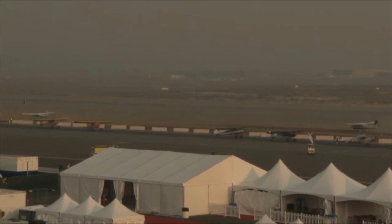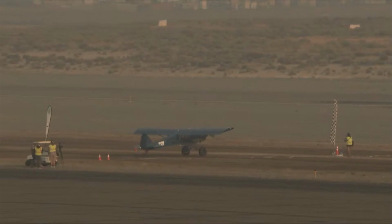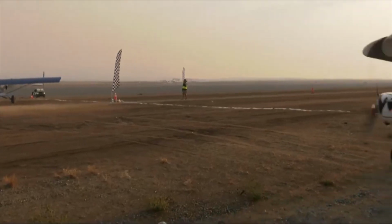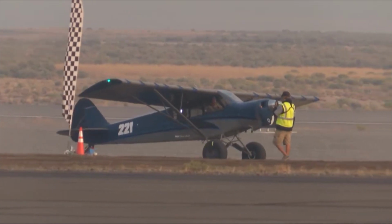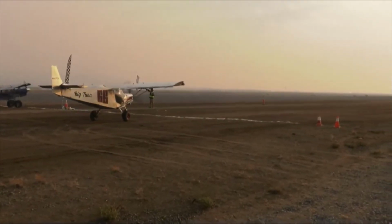Ross, come right out. We need to make sure that's good timing. Clear to taxi. Great run, boys. Great run. Andrew, follow Aaron. Remember, boys and girls, let's keep it safe. There's no rush. Slow to move fast. Slower is faster. You'll hear that all day long with Kevin Quinn coaching the pilots out there.